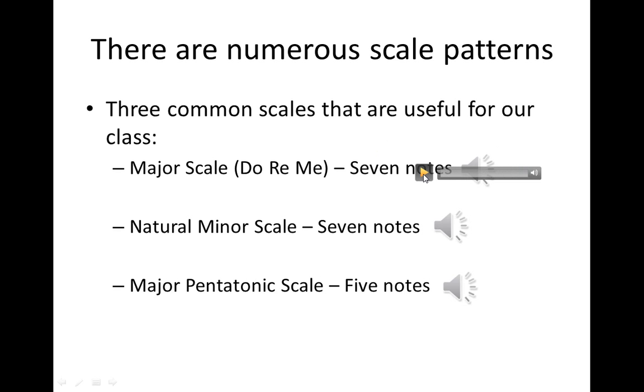So once again, here is the C major scale, beginning on the tonic note, the root note, C. Now compare that C major scale to the C minor scale, which is also going to have 7 notes and is also going to begin on the tonic note C, but is now going to follow the minor pattern.